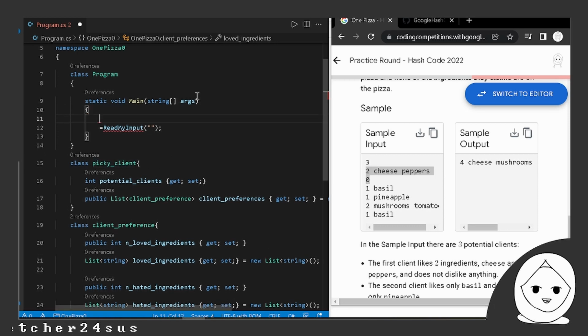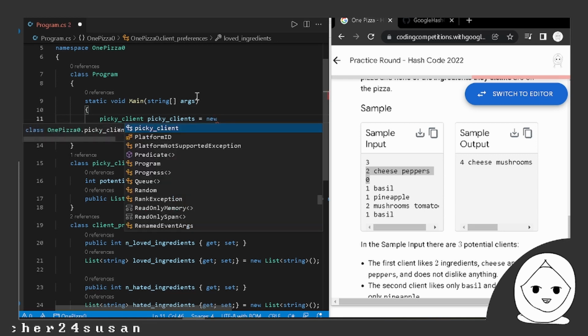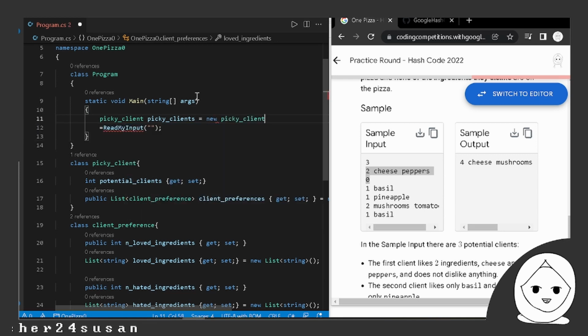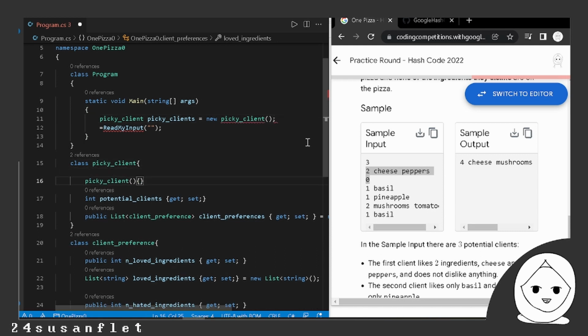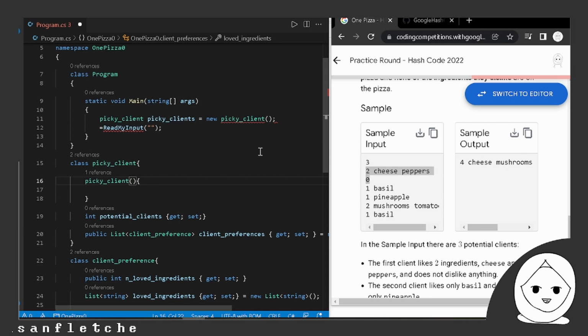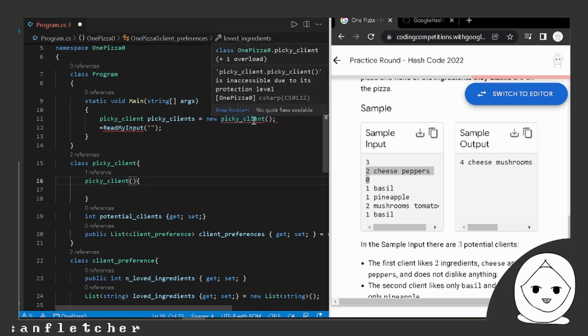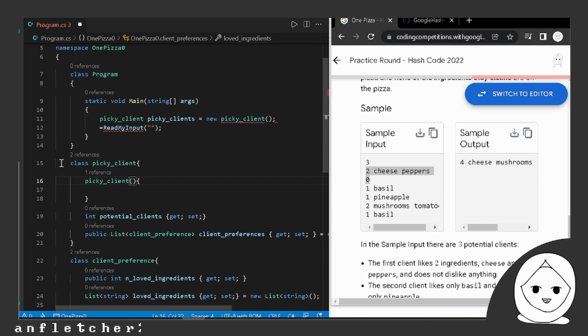So what we can do is create my picky client. I guess I still need the S here. Yeah, let's do this. We have this here. It would be nice for us to have a constructor. Good. Yeah, we have my list of picky clients. Oh, public, I guess.